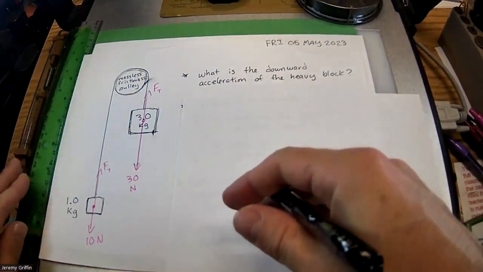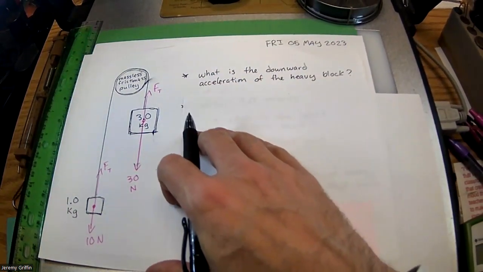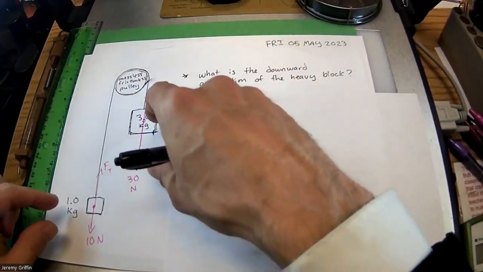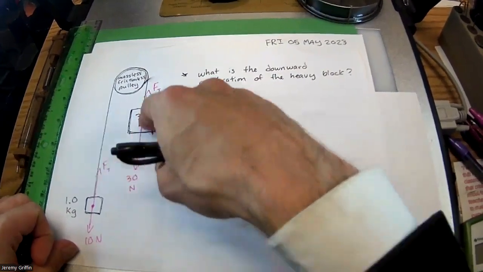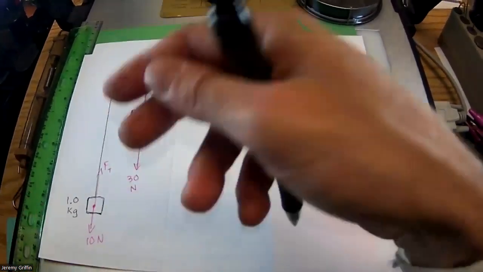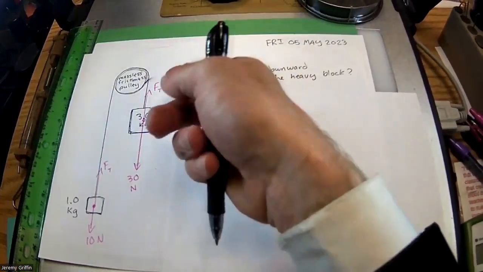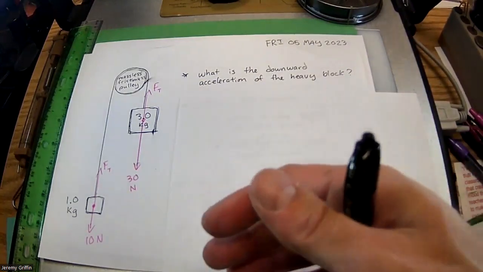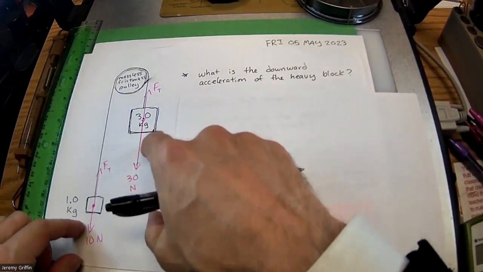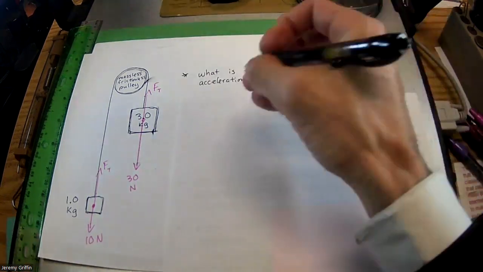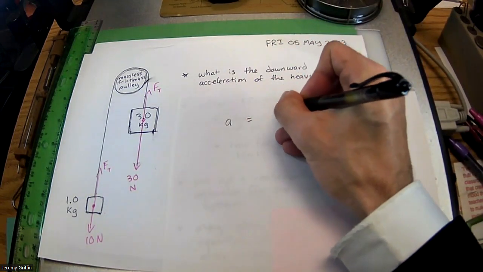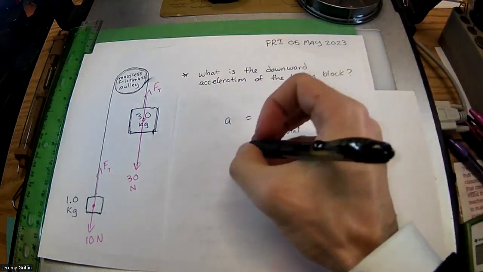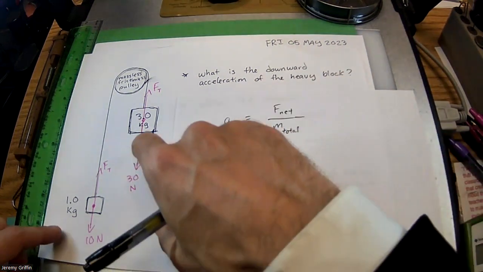Now, one way you can solve this, some textbooks and some instructors when you take physics in college, is to set up a system of equations where there's a weight and a tension on this guy, a weight and a tension on this guy, and they set up two equations. The two unknowns would be the tension and also the acceleration. Okay. Since this is review, I'm just gonna do it the way I usually do it with you guys, which is to look from a macro point of view and say, well, these are the external forces driving the entire system. Isn't acceleration net force over total mass? Would that be true? Right. And again, that's how I usually take you guys through this one.